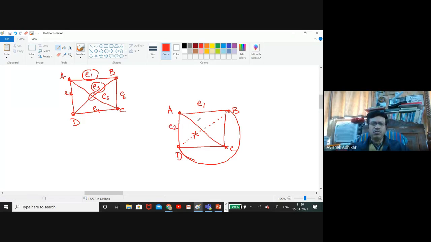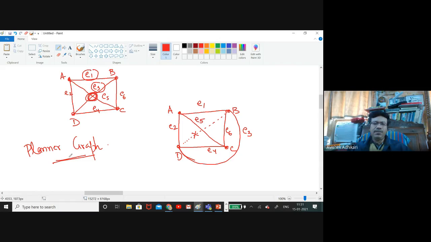So this is E1, E2, E3, this is, I think, E5, and this is E3 and E4, E6. So this is nothing but the redrawing of the whole thing. If I install the lines like this, there was a chance of overlapping. But if I install the line from B to D in this way, then there will not be any kind of overlapping. So it is possible to draw the same representation in a different way so that we can avoid the crossing. That's very important, and from here the term planar graph comes into play. Planar graph.